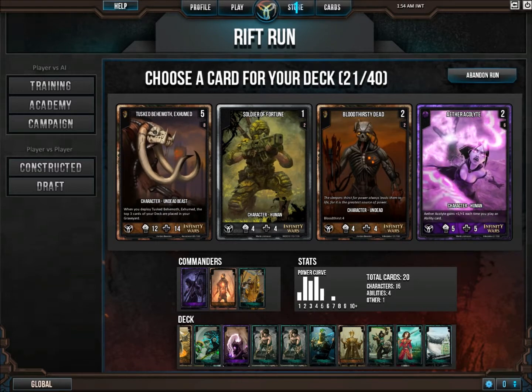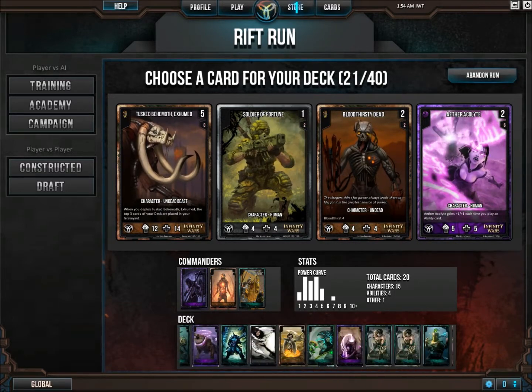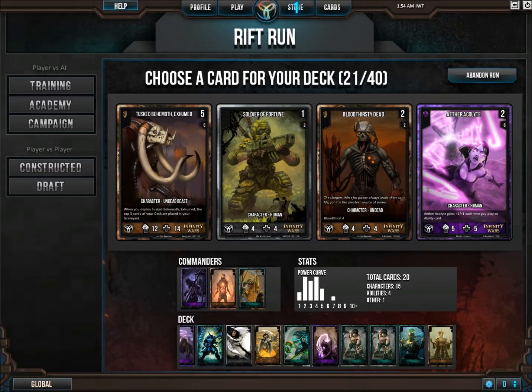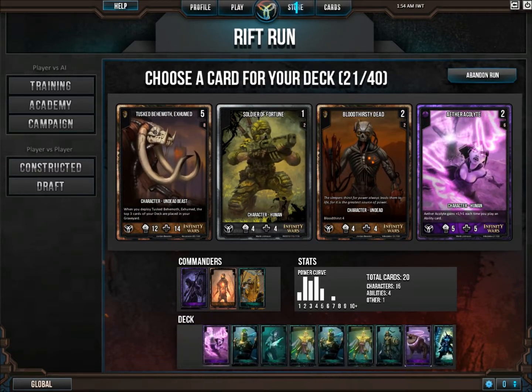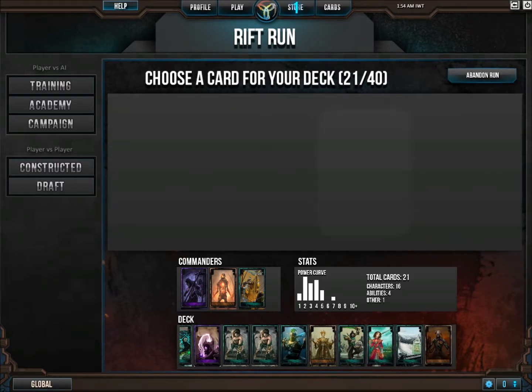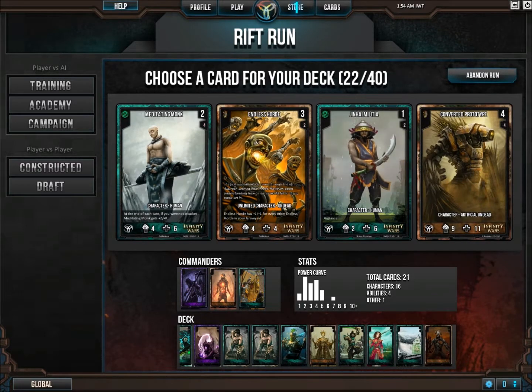Okay, I have to pick something other than a Disciples of the Dragon. Tusk Behemoth, same problem. Soldier of Fortune, equal problem. Bloodthirsty Dead might be the card I select here. I don't have a ton of abilities, so it probably will be the Bloodthirsty Dead. For some early game pressure. Meditating Monk. This is the one I was thinking of. Never mind.